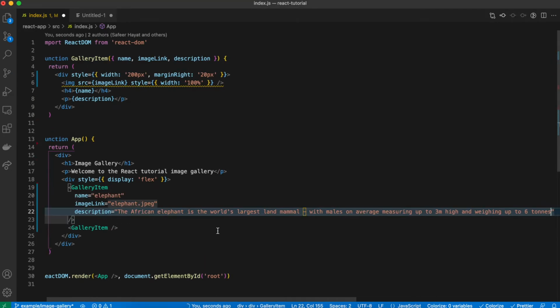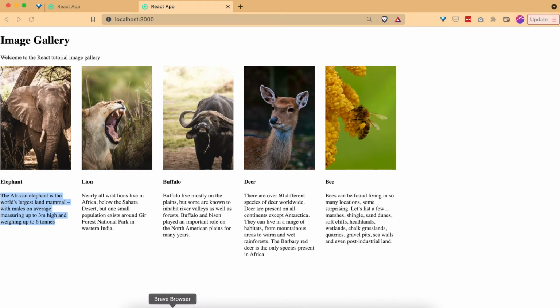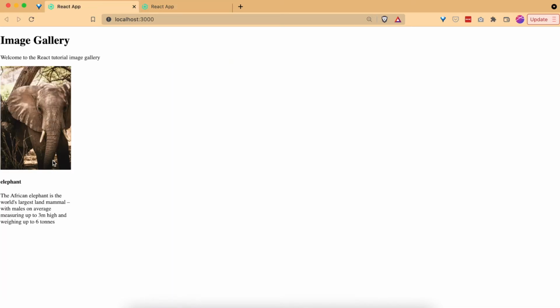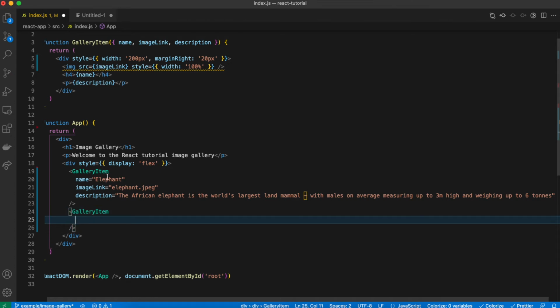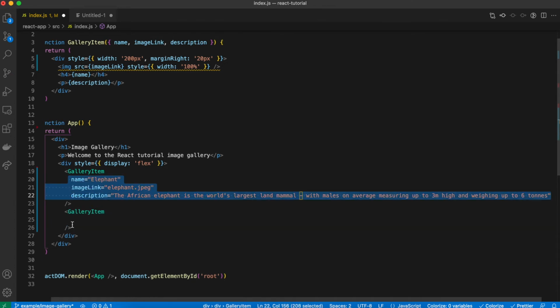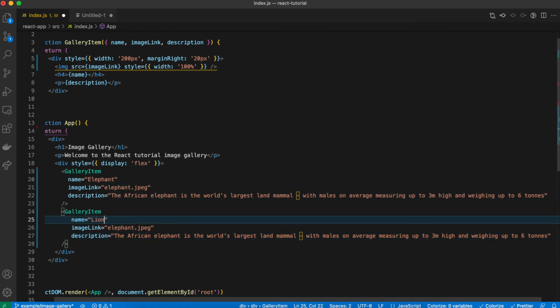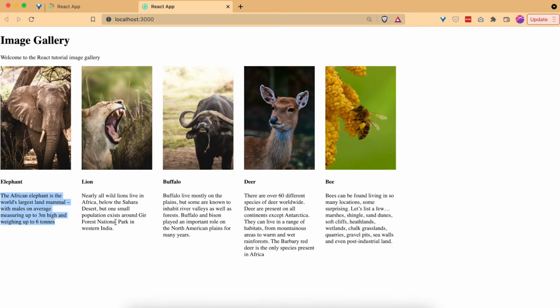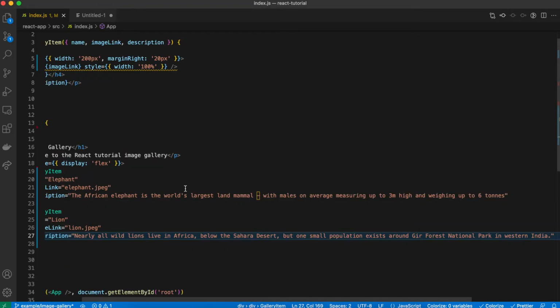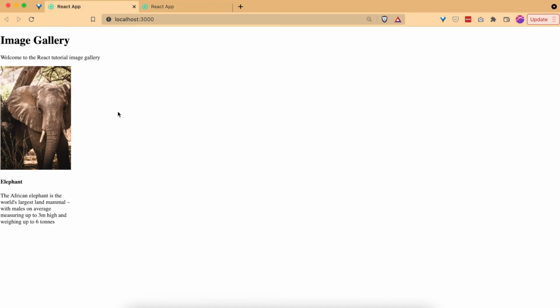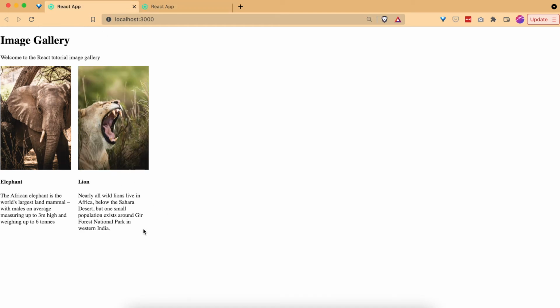Cool. So elephant there, again, there's the capital. And then we do the same here. Just copy that. So name is lion, image lion.jpg. Then we copy this text. There you go.